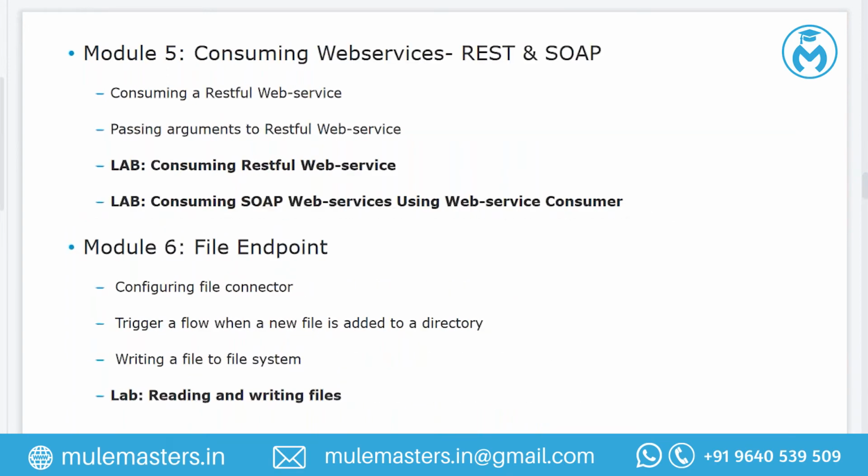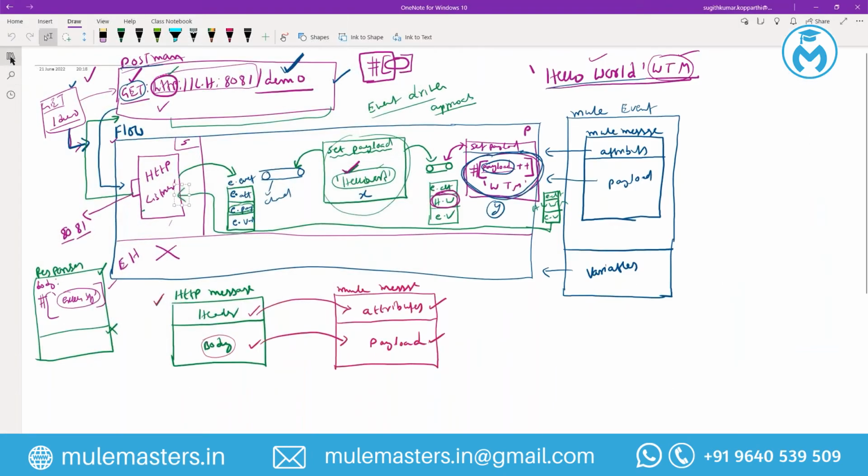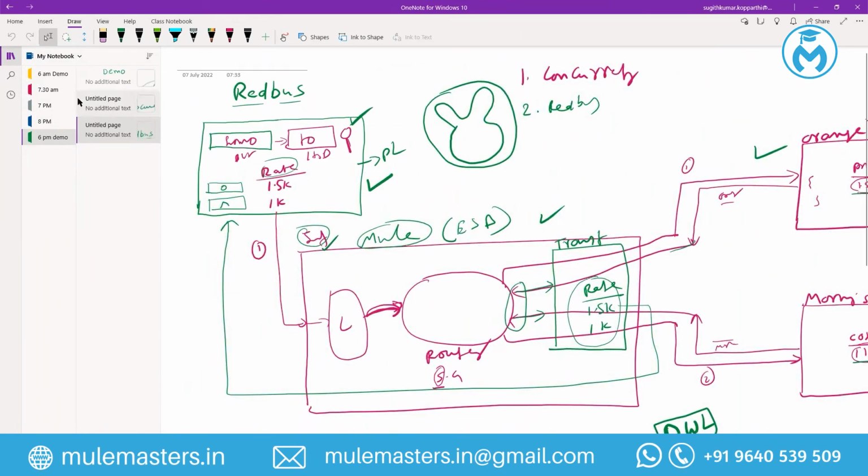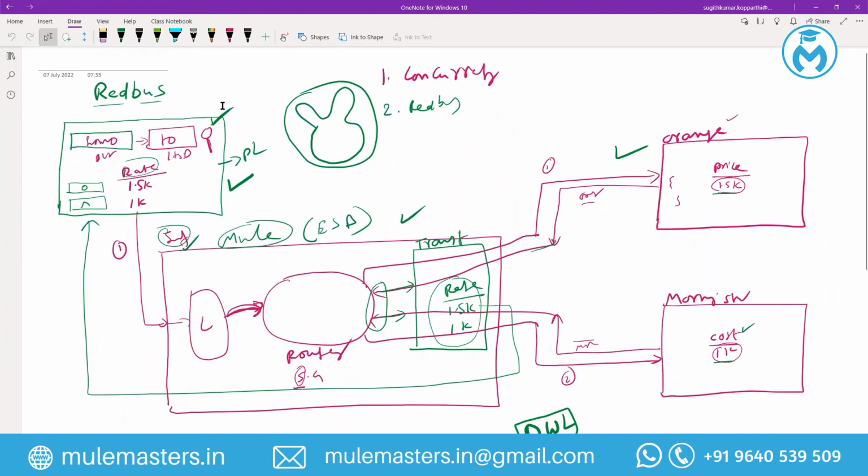And a bit fast here. And consuming one type of integration from your Mule application. See, in our example also, do you see any consuming of an API in this picture? I'm sending a request from the router to Orange. Orange is a different application that is exposed as an API. So from the router, I am consuming the Orange API. From the router, I'm consuming the Morningstar API. That means it could be a SOAP API or it could be a REST API. I don't know. It could be any API.